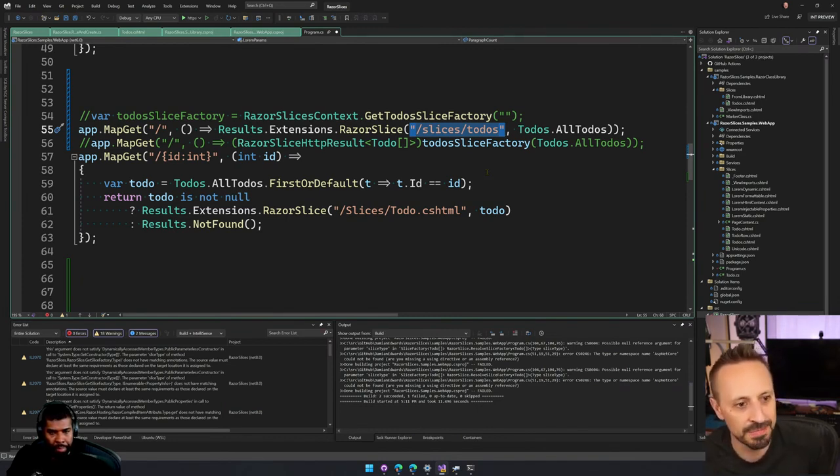And then based on the other type metadata, like does it have a strongly typed model? Does it require injectable properties? I either throw if you didn't pass the extra context required. Like if this is a strongly typed slice and you didn't pass the matching model, then it would throw.